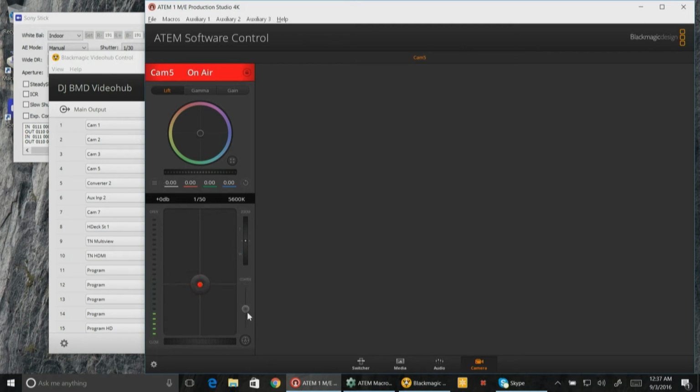This one controls the, I believe that's the focus. Here we control the zoom, and then you can set the lift, gamma, and gain here. So if you need to make the midtones more blue, you can come in here and grab that and move it over. And down here you're seeing how much those things are being tweaked. So let's go ahead and reset that. Reset it all.